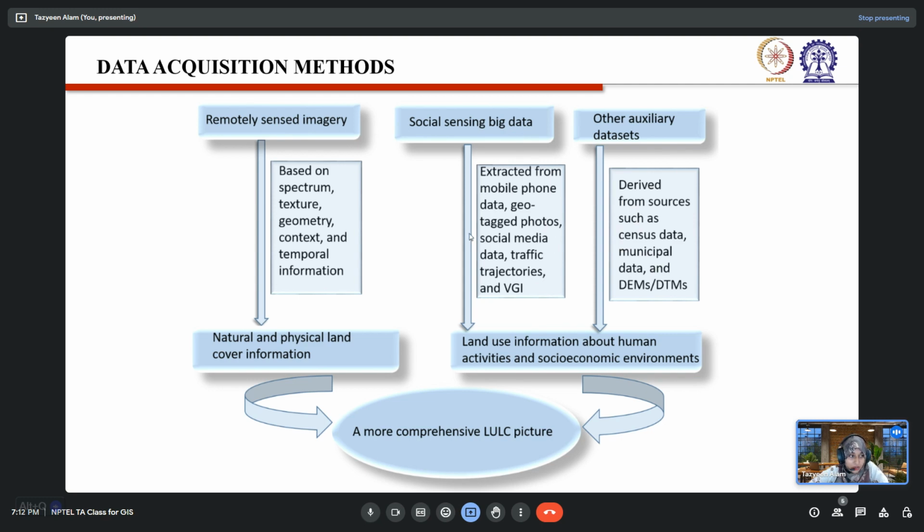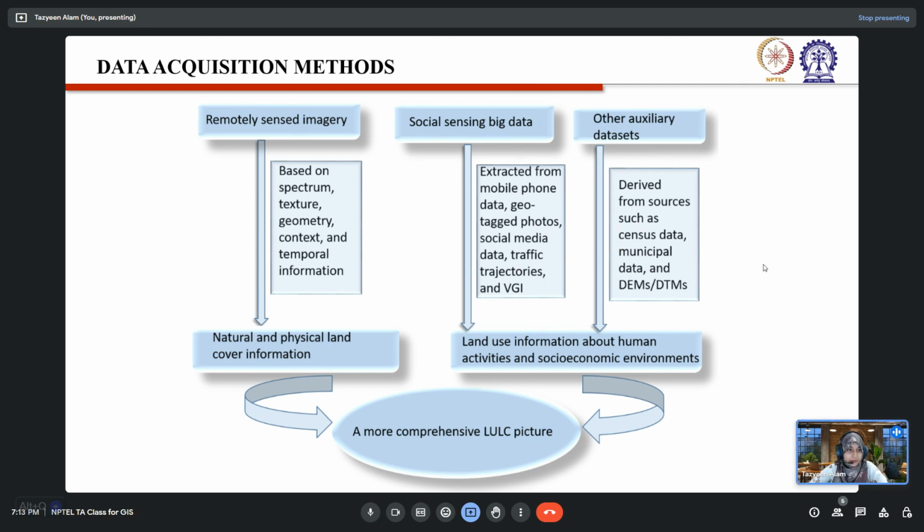It will become secondary if you're getting it from someone else. It will become primary if you go and collect it yourself. Like if you collect it from your own mobile phones through, let's say, networking, then it becomes your primary data sets. But if I go to the traffic management office and ask them for the traffic trajectories, then it becomes a secondary data for me, but it was a primary data set for them. As long as you are the first hand collector of those data, it becomes primary for you.